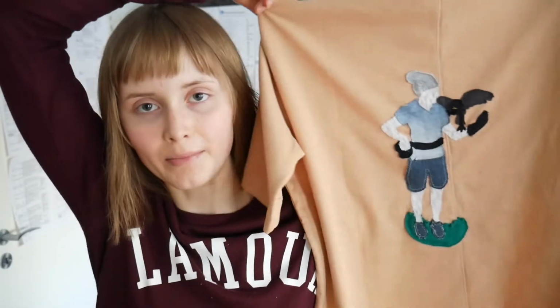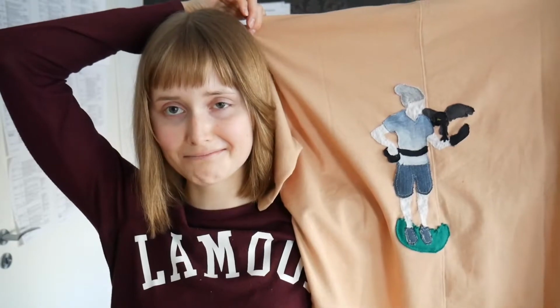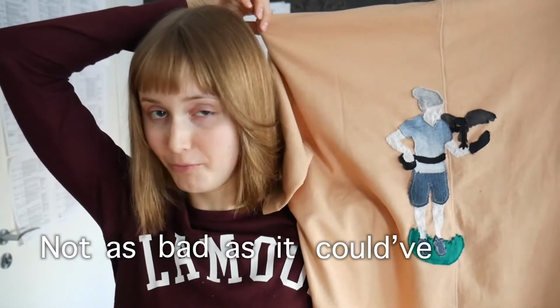I'm a freaking pro. Now that it's finished, I'm so happy I did this, because personally, I have a lot of trouble buying presents, because everything just feels boring. I don't want to buy something that either you don't like or you already have. I tend to rather just make something myself, and that usually is drawing, but this time I said sewing, because I need to broaden my horizon, and the results are not as bad as it could have been.